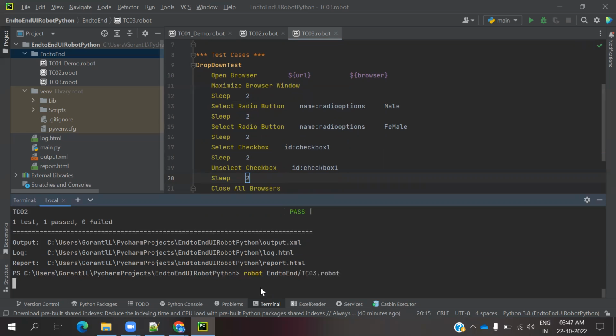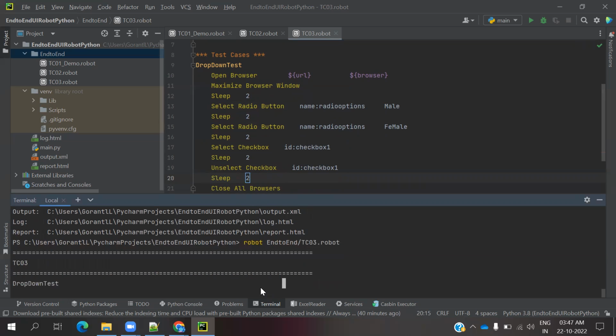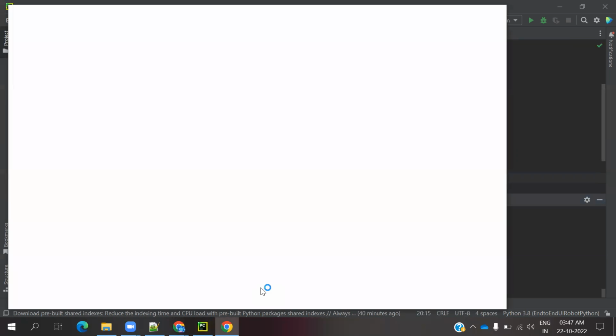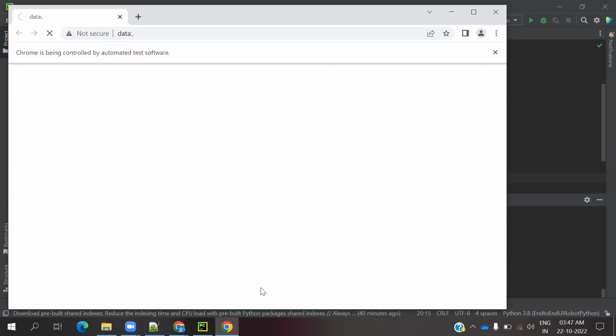which is related to radio button as well as checkbox, to see whether we can select the values or not. Now it will select all the values.